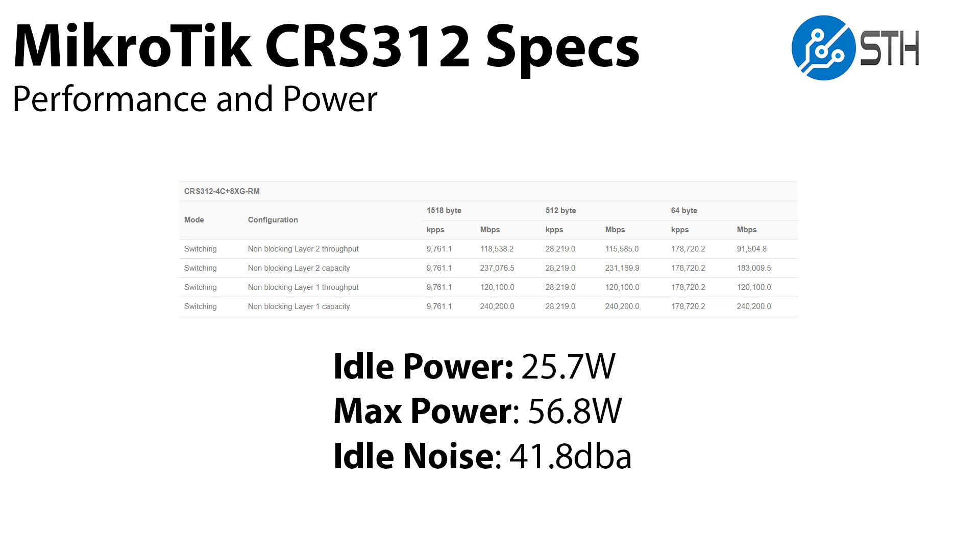Performance-wise, you really want to use this as a layer 1 or layer 2 switch. You don't really want to use layer 3 routing features because it just doesn't have the processor to do it, but it's a $500 switch so we'll give it a pass. Idle power is just shy of 26 watts before you plug anything in, and the technical specs give a 60-watt maximum rating — we never quite hit that but got pretty close. Overall, for a $500 switch this thing is absolutely awesome; we just wish MicroTik had spent a bit more engineering effort making it quieter, which would pretty much kill almost every other switch in this category.